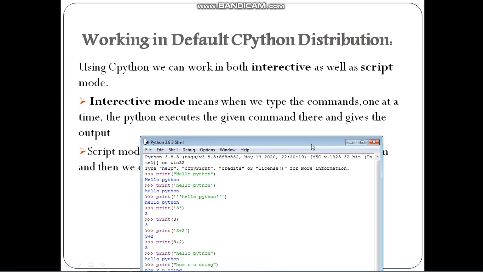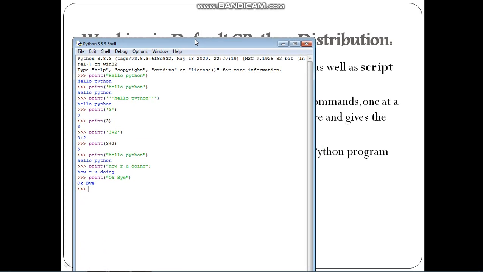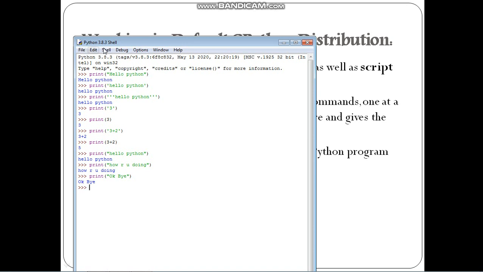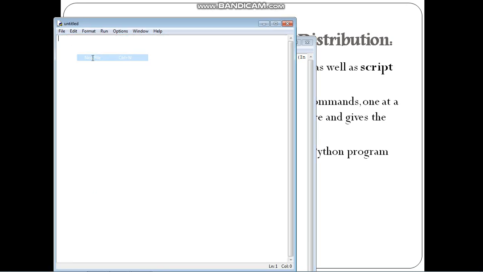So for that, what we can do is run using script mode. Script mode means the commands are saved as a Python program as a whole, and then you can run it. So how can you do it? Here you have to click on new file and write print hello Python.